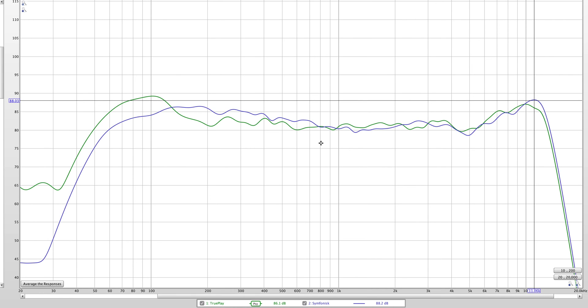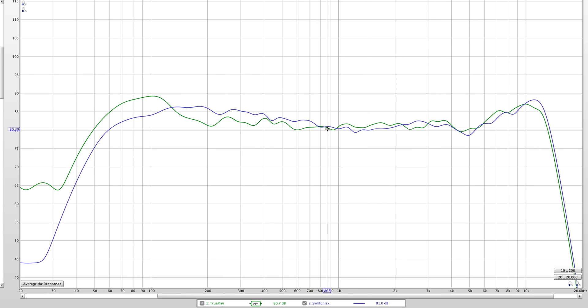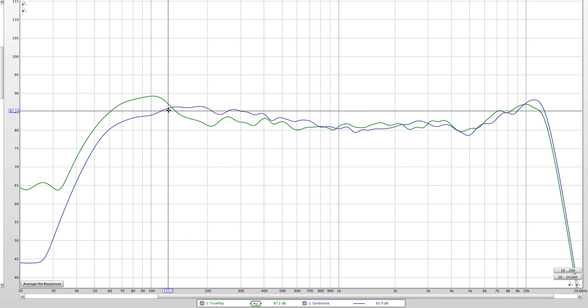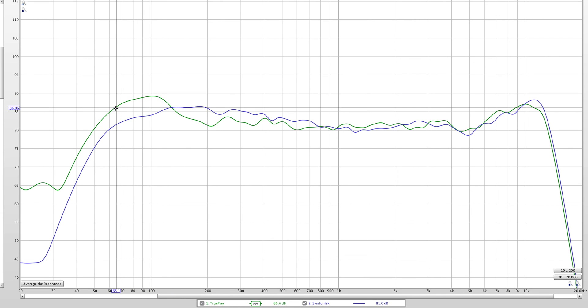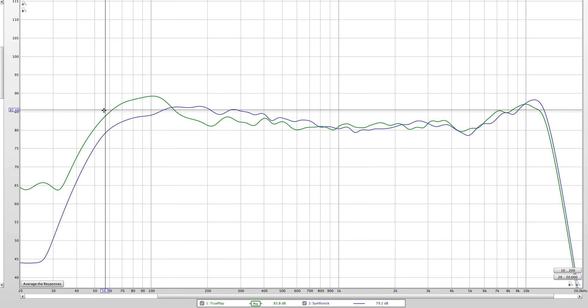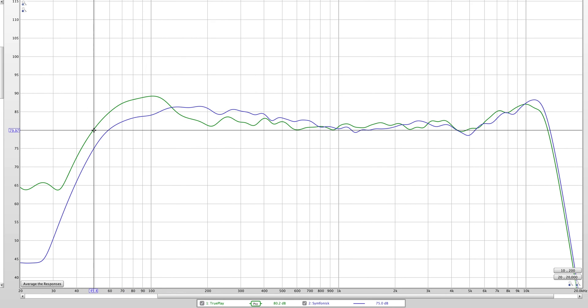From 800 down to 130 Hz, they took some energy away from there, but they added it over here. So they actually extended the frequency response for the lows — around 120 to 130 Hz and below. That gives you the impression that the speaker can hit lower, which with this DSP correction, it actually does.